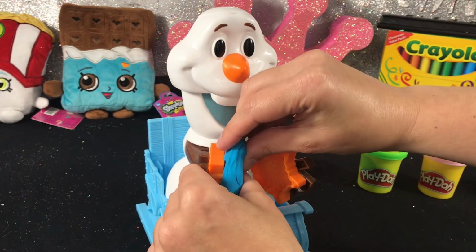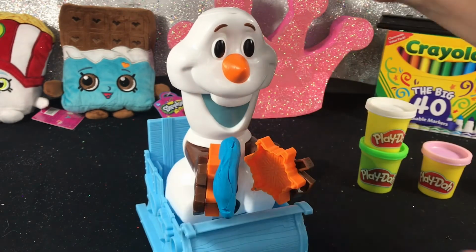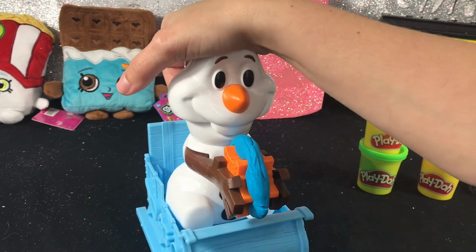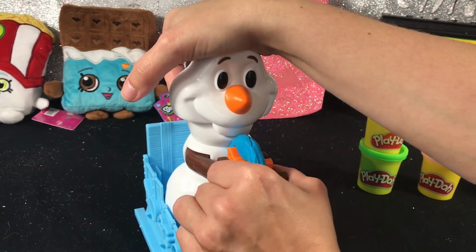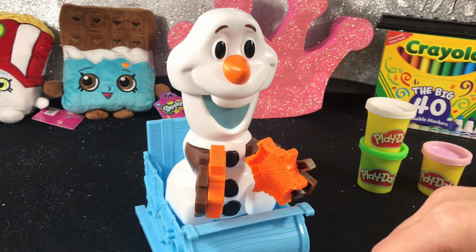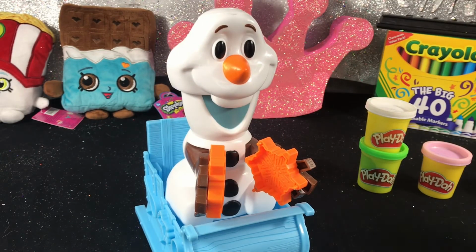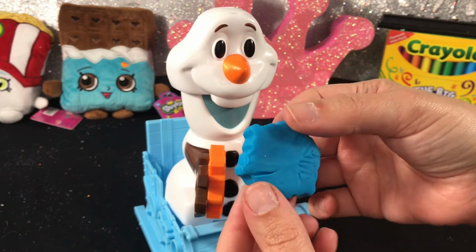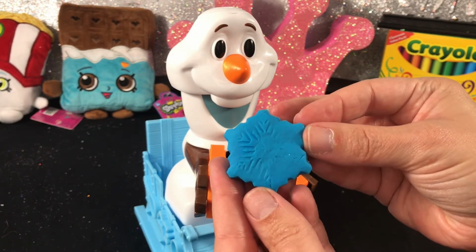Let's try it again, but this time we'll add a little bit more Play-Doh. Let's give it a good old squeeze to help it out. It fell out! Think this one came out any better? Still don't see a very good imprint now, do we?